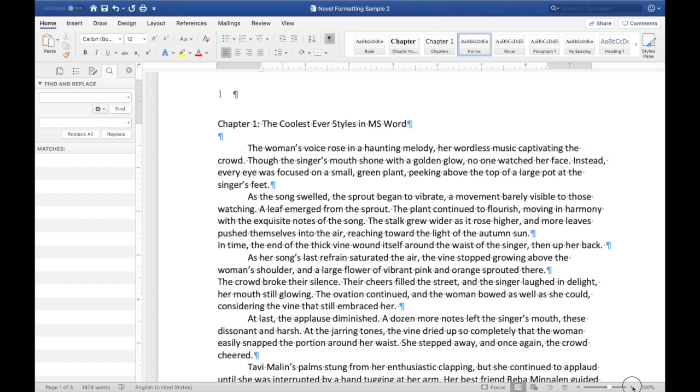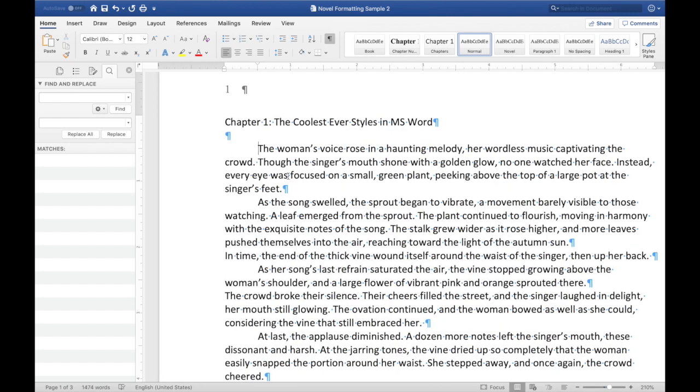In fact, let me make this bigger. See, each of these little blue dots is a space. We've got our paragraph markers, we've got all that stuff. Now check out what happens if I put a tab in here. That's a marker. It looks like a little arrow. But look, where I put tabs at the beginning of every paragraph, there's no arrow. That's because in my version of Word, when I tab at the beginning of a paragraph, it actually changes it to an indent for me. So it kind of fixes my error.